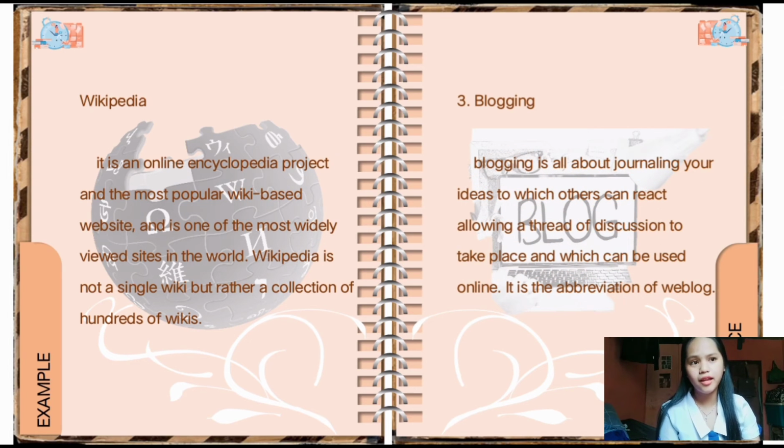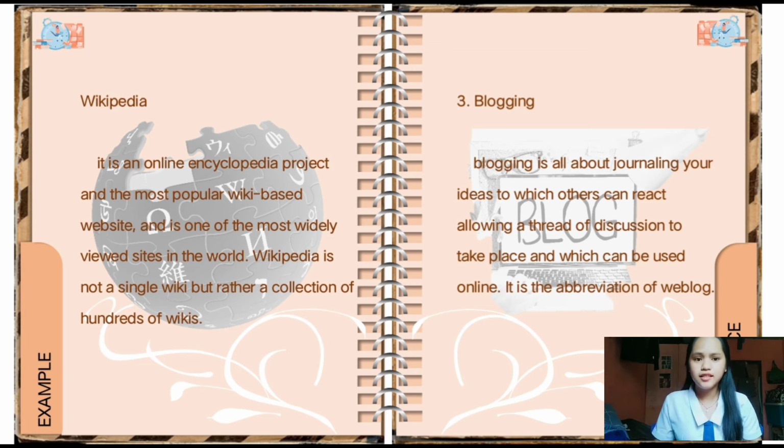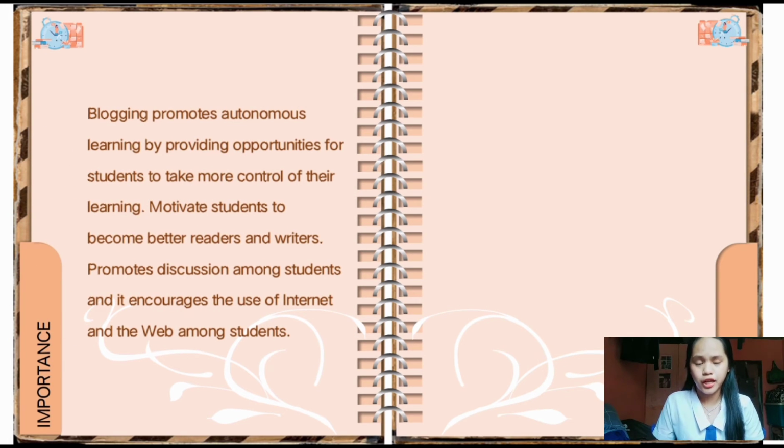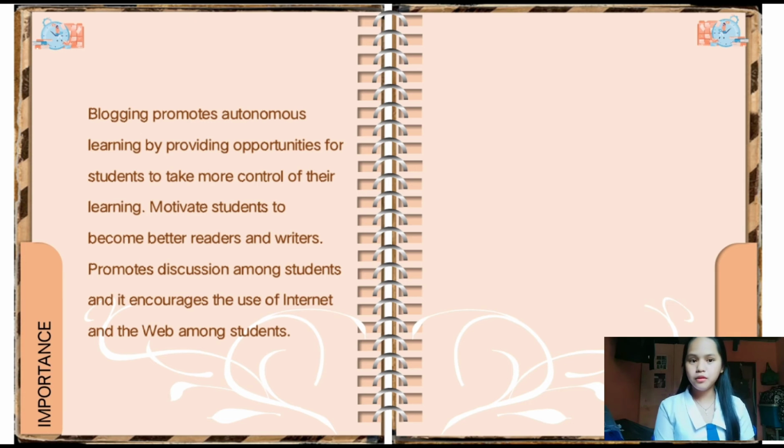Next, we have blogging. Blogging is about journaling your ideas to which others can react, allowing a thread of discussion to take place, which others can use online. It is the abbreviation of weblog. Blogging promotes autonomous learning by providing opportunities for students to take more control of their learning, and motivates students to become better readers and writers. It promotes discussion among students and encourages the use of the internet and the web among students.